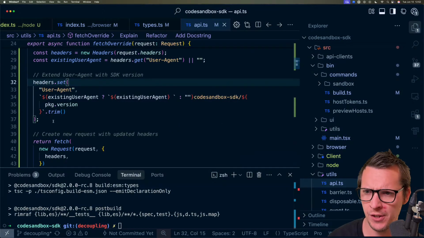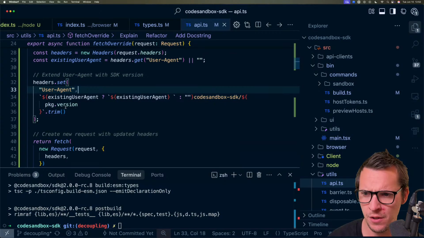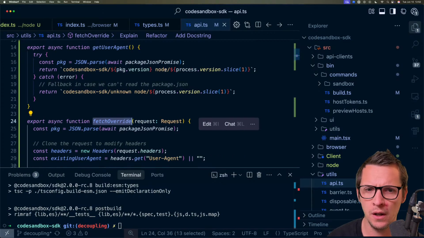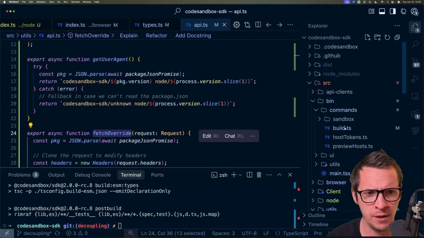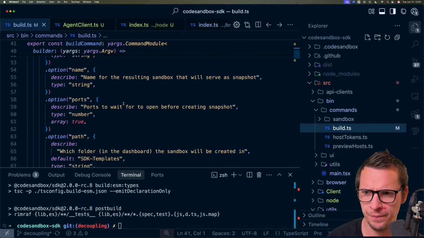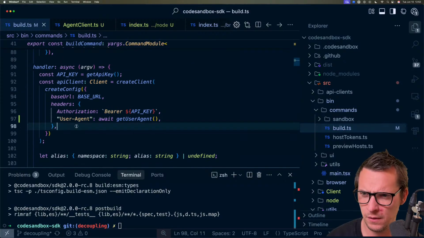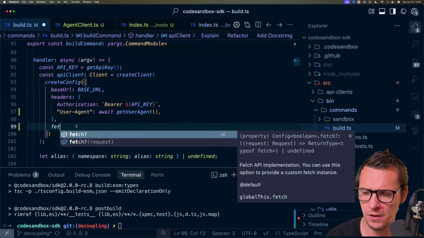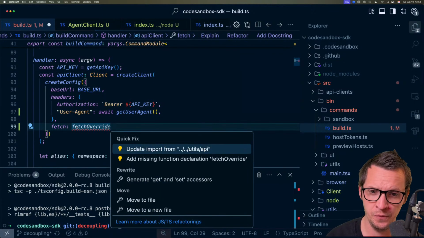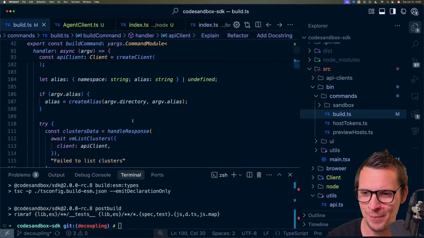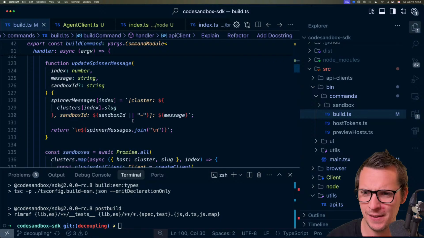We want to add to the user agent when we make calls from the fetch override. Let's see, is this where it is? Yeah, fetch override.